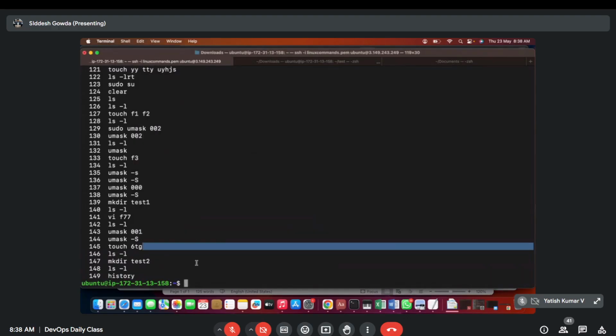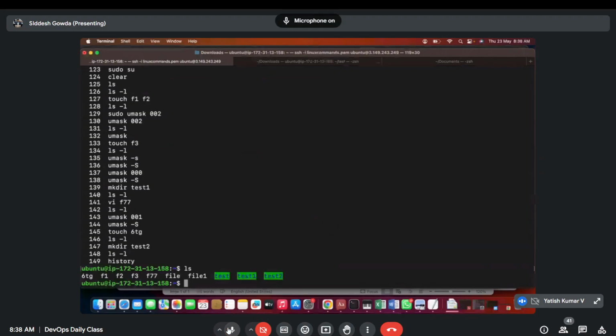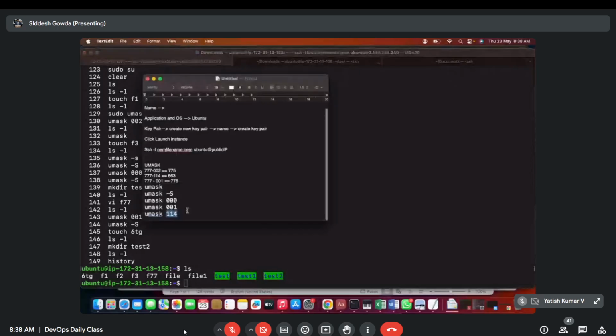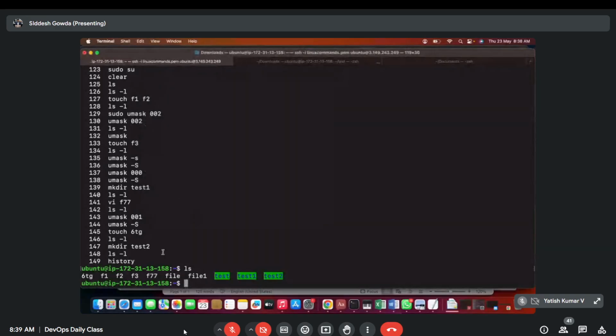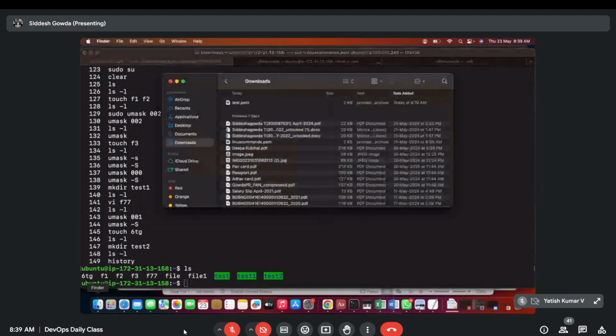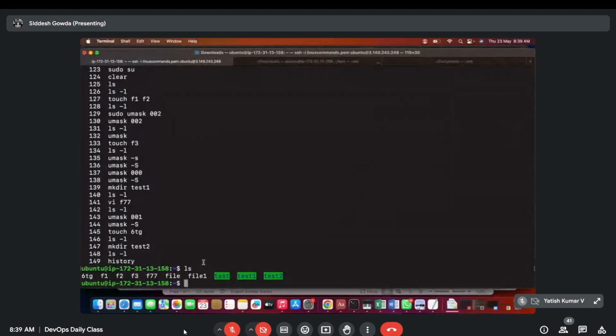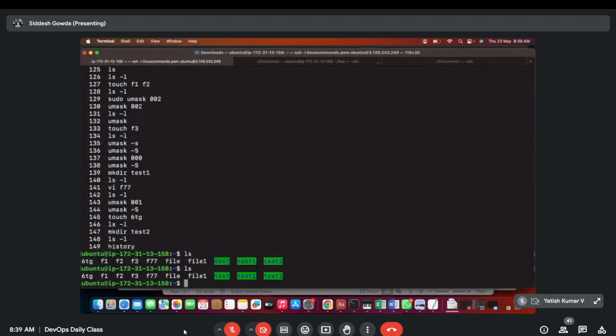Clear with umask? I hope this is clear, right? Okay. Next command will be copy. So the copy command. How can we copy files and directories from one path to another path? If it is in Windows, we perform Control C and then Control V, right? So then the entire files and directories will get copied. Correct. That we can do in Windows. But in Linux, how can we copy? So there is a command.